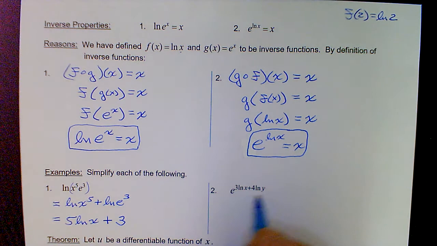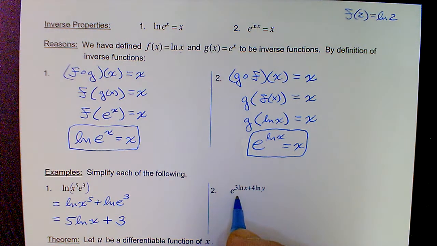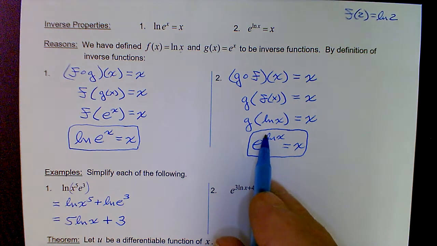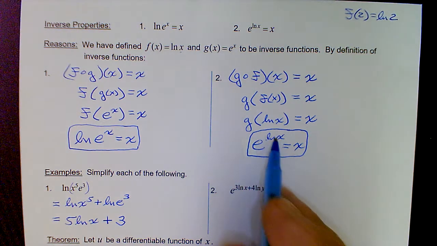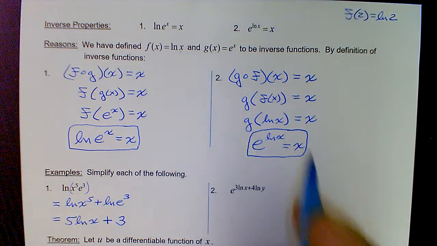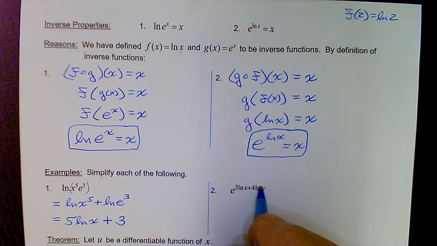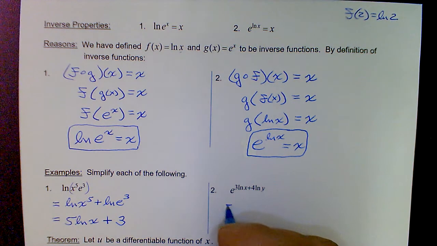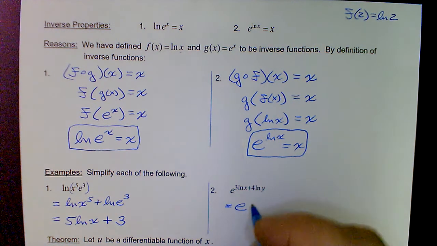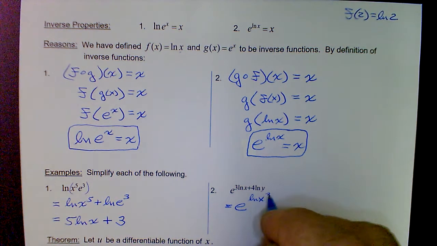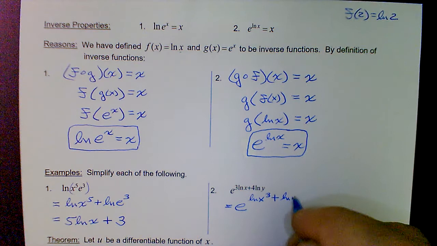Here in this example, in order to exercise the property, it's e to the natural log of x. The coefficient of that logarithm, that's the power on the base of e, has to be 1 in order to apply the property and get the argument out of that. So here we actually have to condense this exponent. So the first thing is to bring up the coefficients to be the powers on the arguments of those individual logarithms. So we'll have e to the natural log of x cubed plus the natural log of y to the 4th.